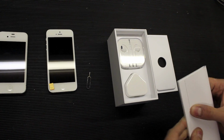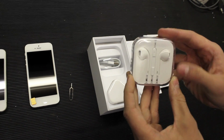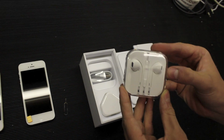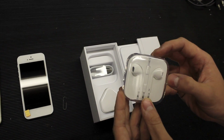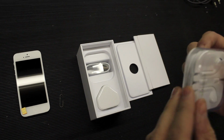Another really significant change is the new headphones. As you can see, they've got a very strange design at first glance compared to the outgoing model. Much bigger volume up and down on the wire as well. Let's see if I can open these up. Sealed, presumably. Yes.